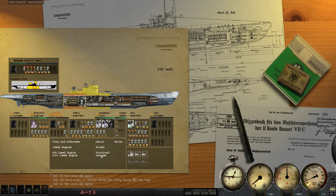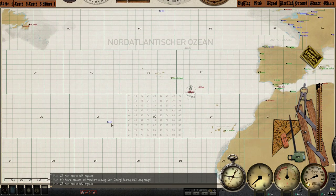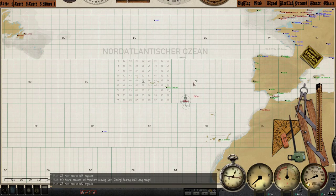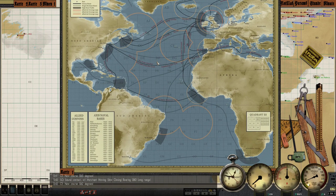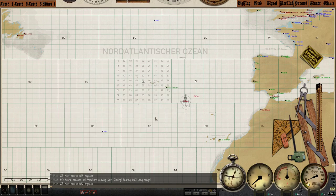We need to repair the diesels first. And then we need to repair the main pump and the fuel tank. Holy crap. Ooh, and then I think about, we could go to 461 and make some makeshift repairs and refuel. That would be okay. That's DF. DF is outside of the air coverage, which means we could also replenish our external torpedo tubes. We could reload the internal torpedo tubes from the externals. That would be nice.